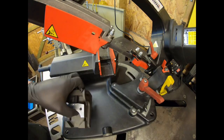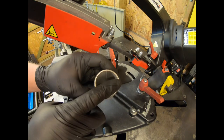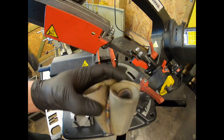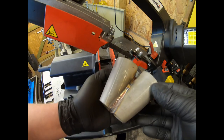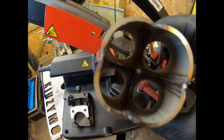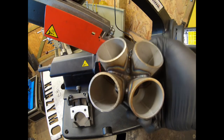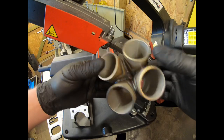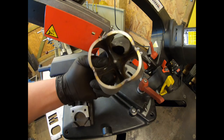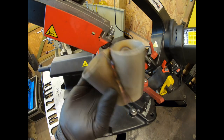Right, so what we want to do is cut our pipes on the angle on each side and then rotate it and make the second cut, so we end up with this. This is the one that I welded in the other video, but I've also now had a little practice of fusing the insides, and there's the center on this one. Got a little bit dark and gray, a little bit heated. I should have left it in between, so there's nothing wrong with that. It's just not as nice as I want the finished one to be, and this was the one that was too small for the T3 flange, so this was just practice.